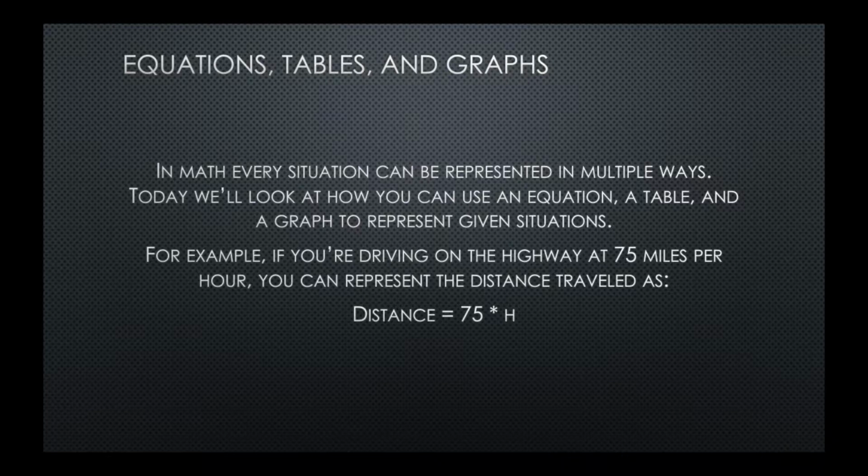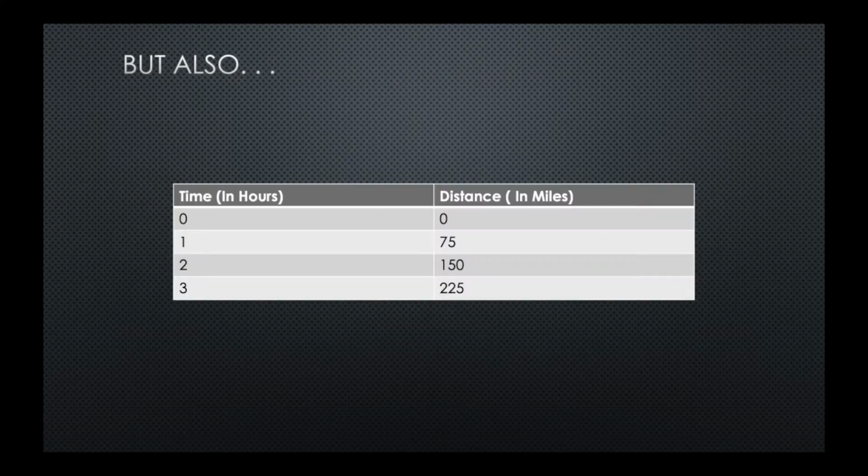You can say that the distance traveled is equal to 75 times however many hours you're on the road at that speed. And I represented that with h, but like I said, if you want to use a different variable, you can, but it would be kind of important to make sure it's a meaningful variable. And if you wanted to write out the whole word hours, that would be fine too. But there's more than just this way that we can represent this. So h is hours on the road.